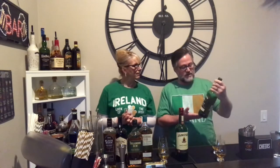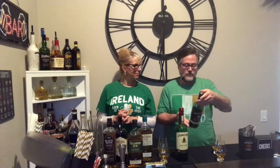This one here is quite a bit different than this one. They are using Irish stout casks from 8D Distilling. So they're taking Irish stout casks that have been used and finishing the whiskey in them. And then the company 8D is also using Jameson's used original Jameson casks, and they're putting their stout in to finish it off that way. So they're kind of going back and forth on it.